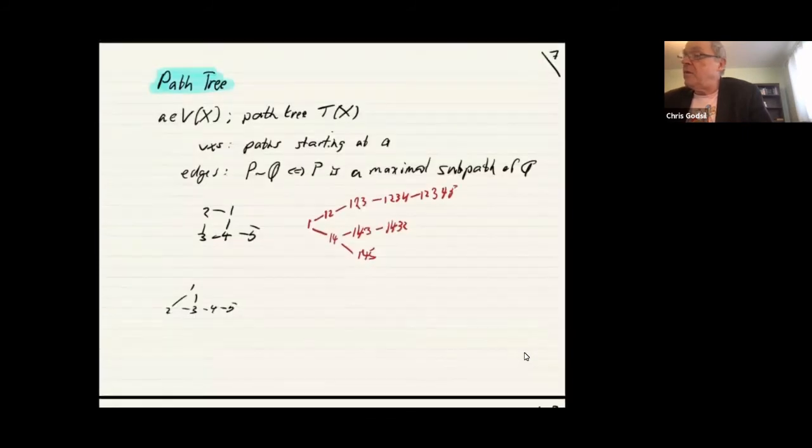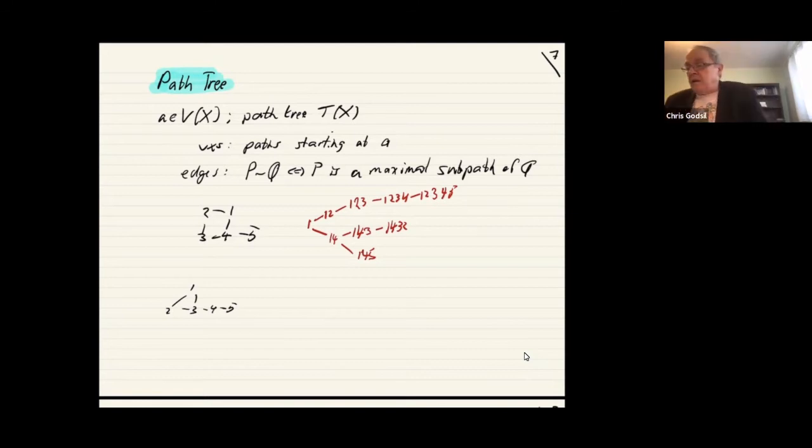And so now I want to talk about an interesting structure related to matching polynomials, which lets us derive a lot of the properties. This can be viewed as a nicely packaged form of the vertex recurrence that I was using earlier. So given a graph and a vertex in the graph, I'm going to construct the path tree relative to that vertex. Now, what are the vertices? The vertices are going to be the paths in my graph that start with vertex A. Now, these are paths, not walks. They don't overlap. They start at A. The edges: two paths will be adjacent if one is a maximal subpath of the other.